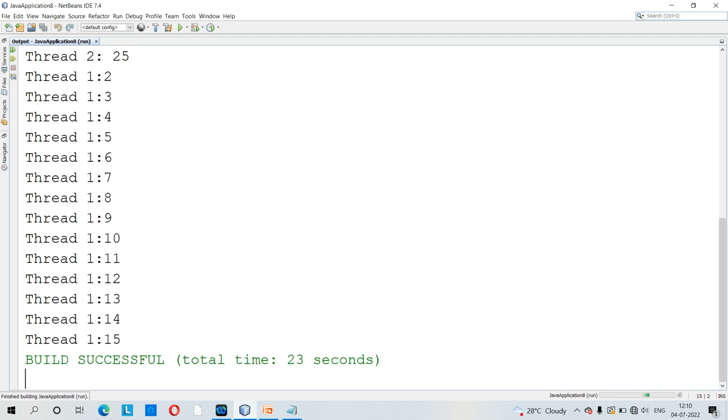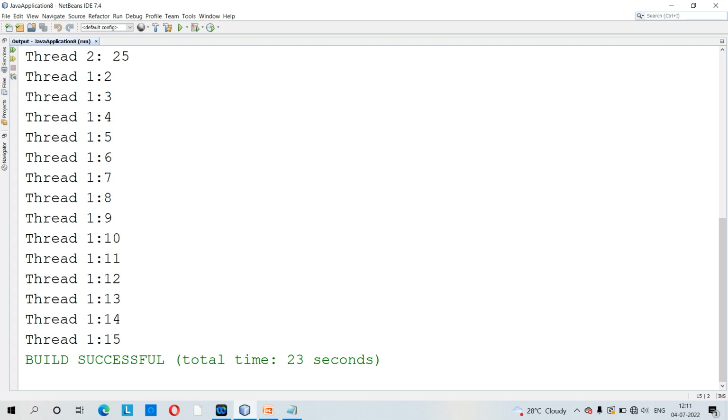So during the sleep period, if there are any other threads, the CPU will give priority to the other threads, because when we have given the sleep, the thread scheduler will move that particular thread from the ready or run state to the waiting state.